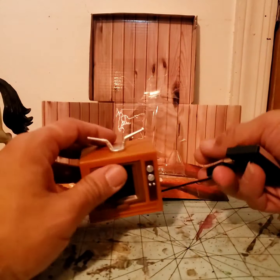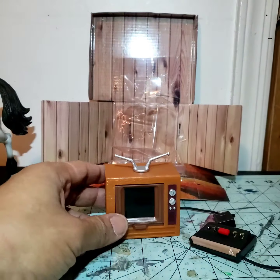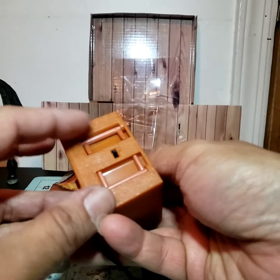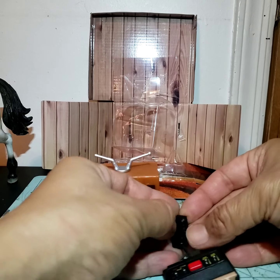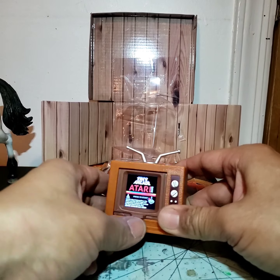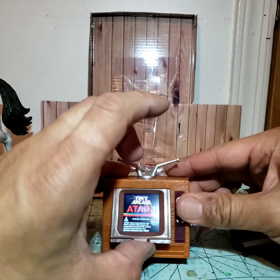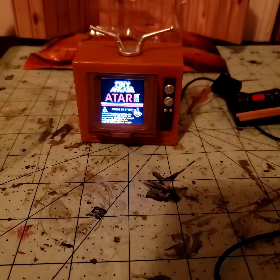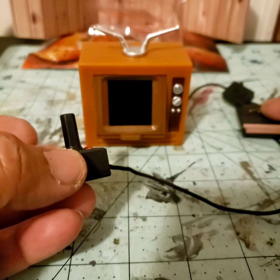Okay so you gotta open it up — there we go. Take that apart. Anyway, so yeah, that's it. Let's see how this works. Turn it on — yep, oh there we go! Look, it's just funny — it's even got the UHF box. Oh my god, I'm gonna be trying to switch it over like it's real. You see that? And you can tilt this — yeah, so you can tilt it up to play.